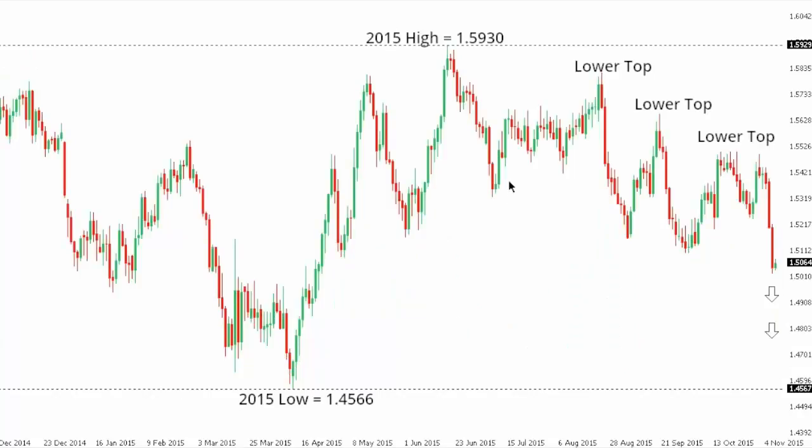Sterling dollar. So cable has been putting in a series of lower tops this year since putting in that fresh 2015 high at 159.30, and the market has put in the most recent lower top now at 155.10 around, ahead of this latest downside extension, which now exposes eventually a retest of that 2015 low at 145.66 further down. At this point, initial support comes in around the psychological barrier at 150, and any rally should be very well capped into the 153 area.